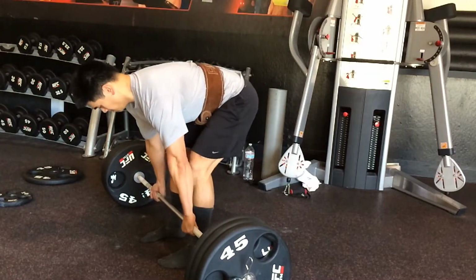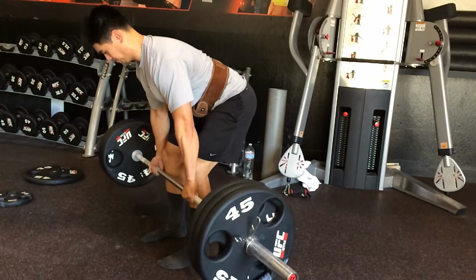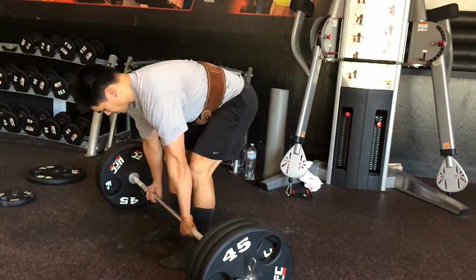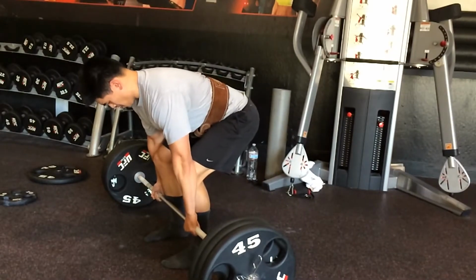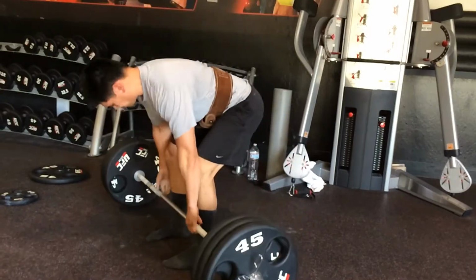Alright, so I got a pretty interesting slow motion deadlift video for you guys today. It's a slow motion of my first rep of my 3 sets of a deadlift. I don't know exactly what I'm trying to find, but I'm trying to find ways to improve my technique. Just the first repetition of these 3x3s with the 315. Very light, 60% of my 1 RM.